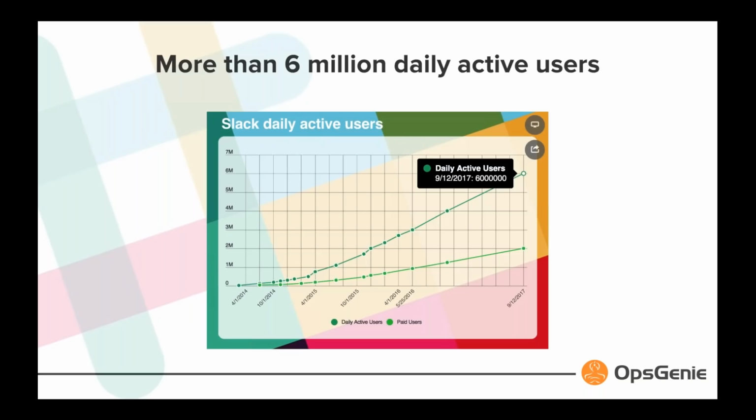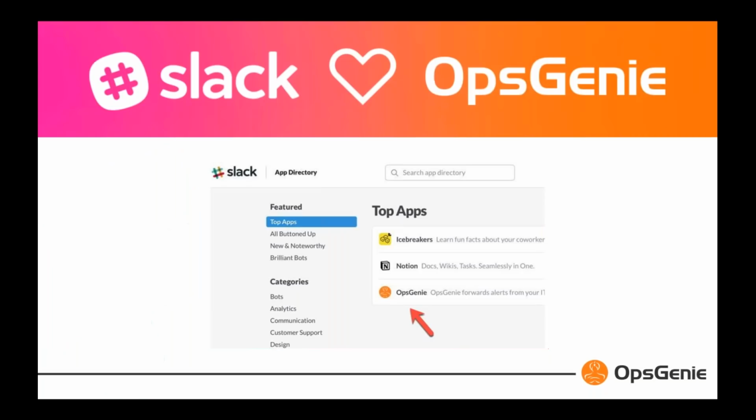And Slack has, this is a recent number, probably the number is increasing, but Slack has more than 6 million active users, and a lot of our users use it for day-to-day communication as well. And Opsgenie Slack application is a many times featured one in the Slack app directory. And it's a bidirectional one. It means that Opsgenie can send messages to Slack, and you can execute alert actions and update configurations from Slack. And there is more to it, of course, but I will talk about them during the demo.